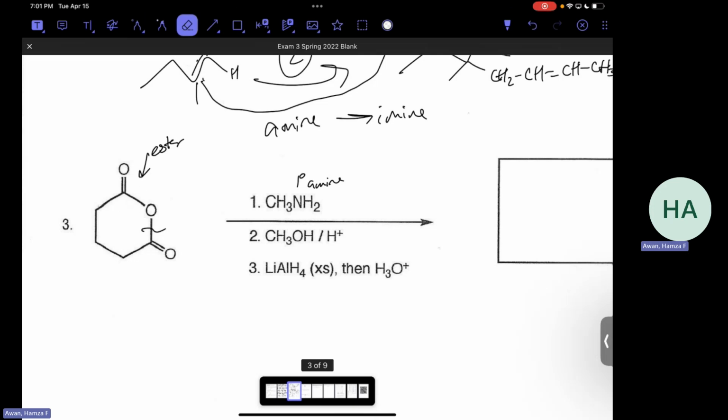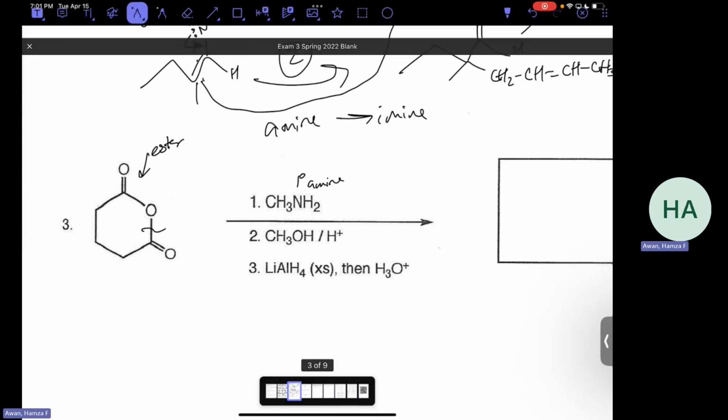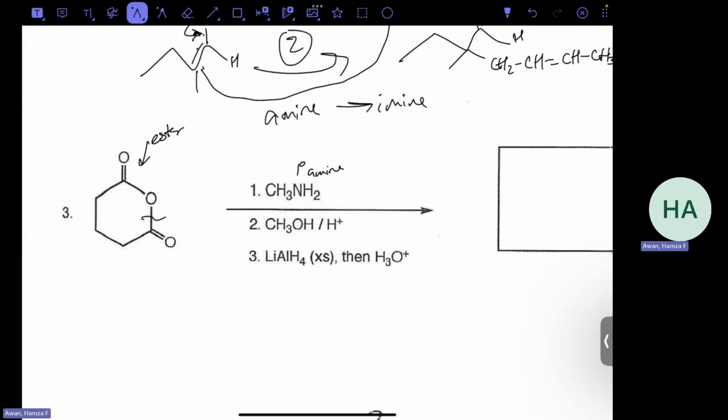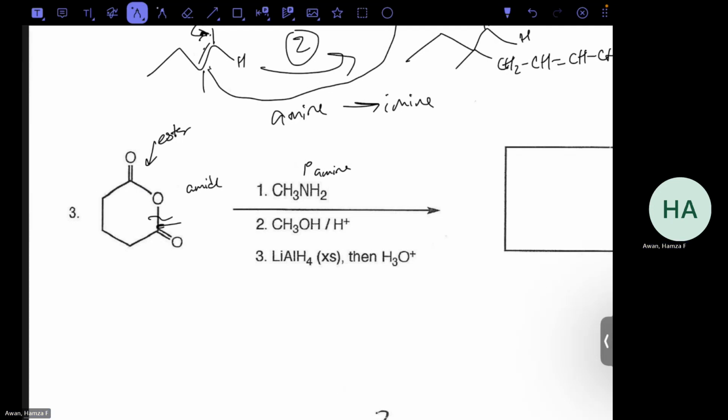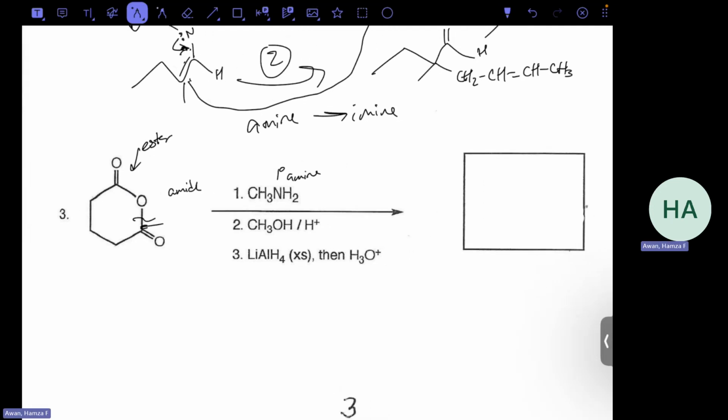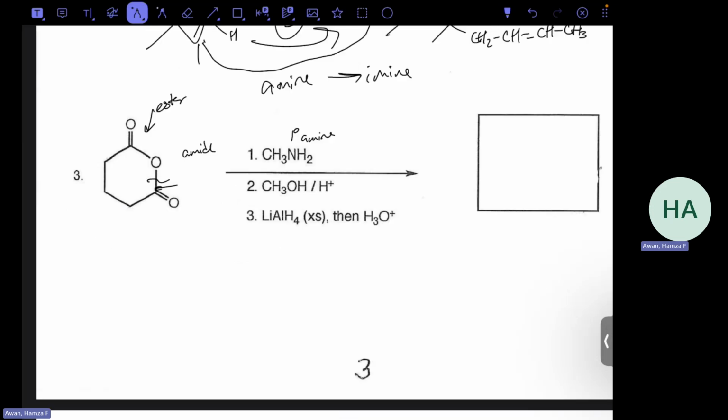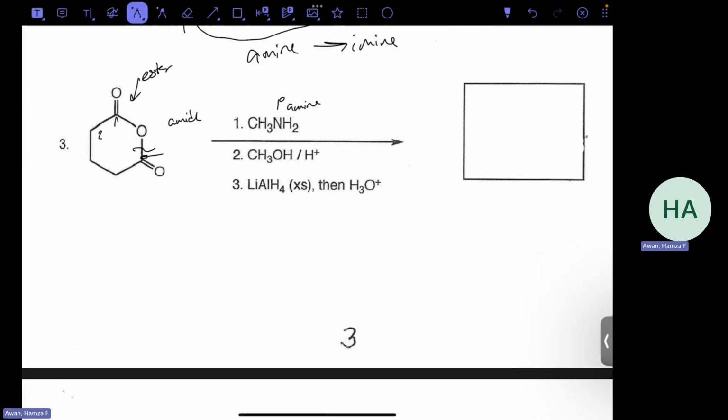Okay, so I'll cleave this bottom one. What it's going to do is add this amine right over here and create an amide. So ester to amide, right? So the product of this reaction, this is how many carbons? 1, 2, 3, 4, 5. Just like this, we'll have, on carbon 1 and carbon 5. So on carbon 5, we're going to have our amide.